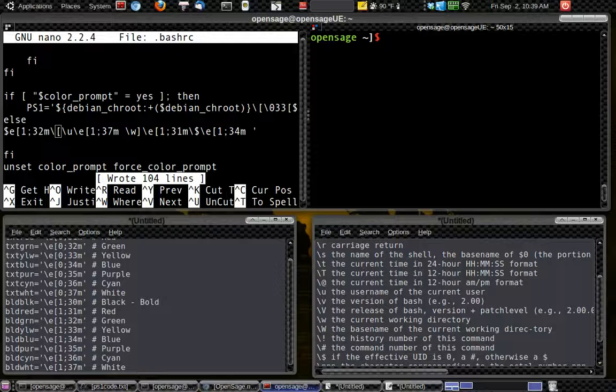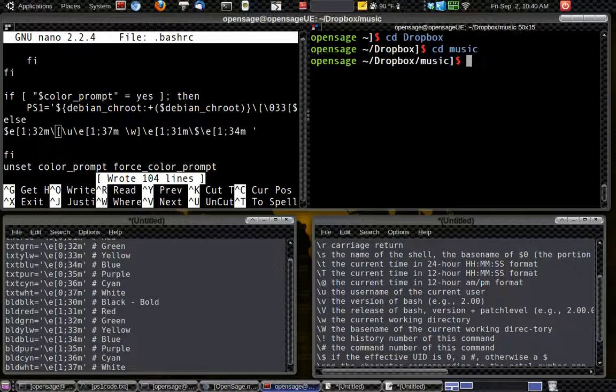And that can come in useful when changing directories. Okay, so let's go to Dropbox, and now I can see that. And let's go to music, and as you can see, I have this happening all the time now, right?